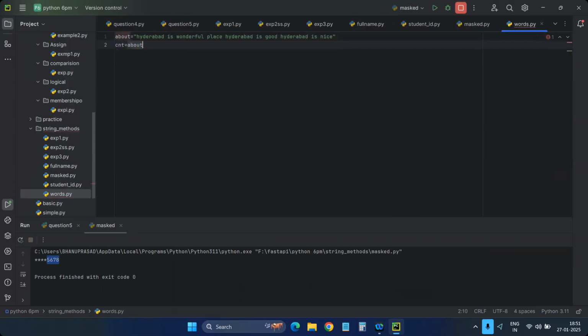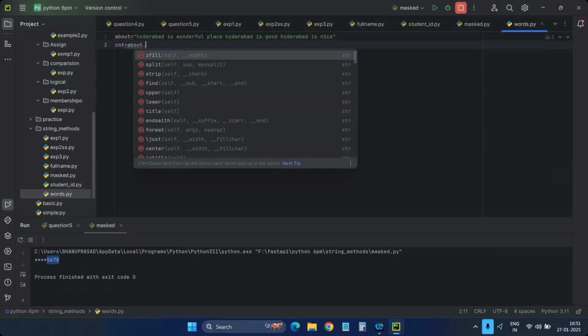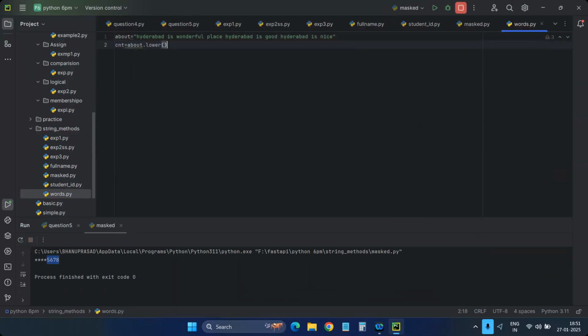about dot. I'm lowering all the words. I have lower only, but I'll show you without lowering my words. Hyderabad dot count, about dot count of Hyderabad. I'm counting with small letters and one capital Hyderabad here.